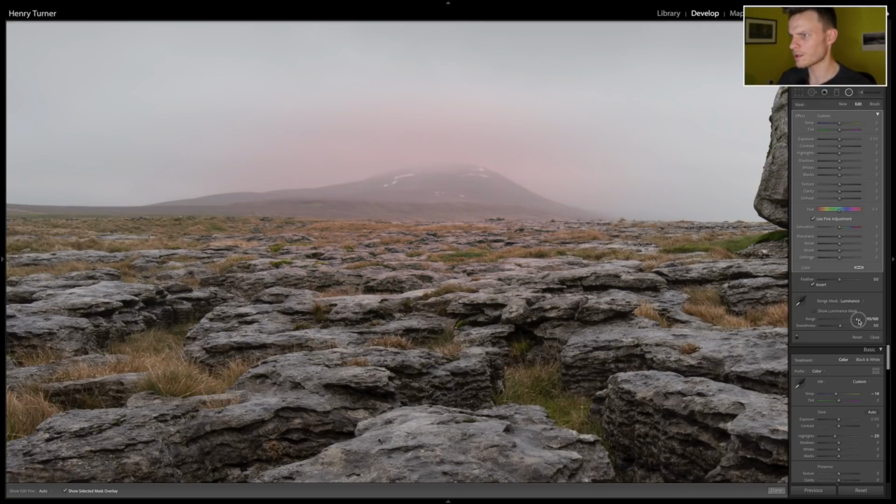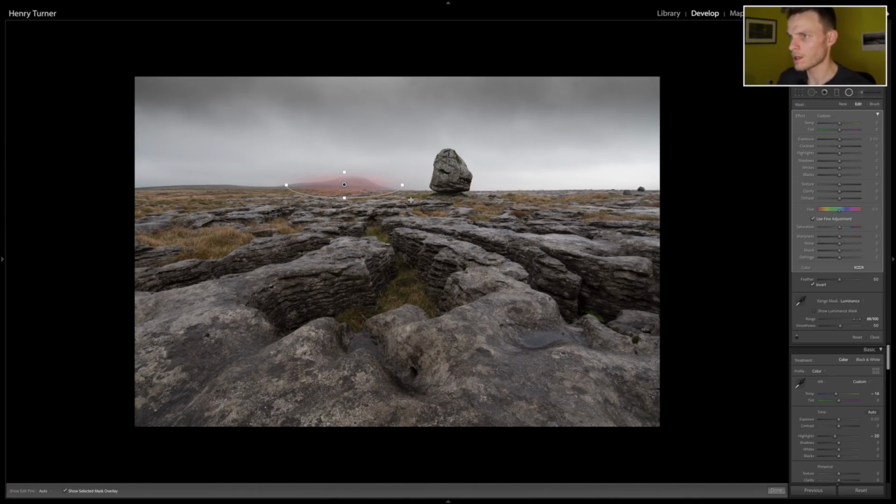but that's going to be just about enough for me. I mean, it's not great. I'll probably bring it down away from the sky a little bit, but if you look, mask on and off, for me that's decent enough to be able to only select the mountain. It's much better than before we did the range mask. And we're going to only make quite a subtle change here, so it doesn't matter. I just want to bring the exposure down. If I did it too much, you can tell that the mask wasn't perfect. Just a little bit. There we go.